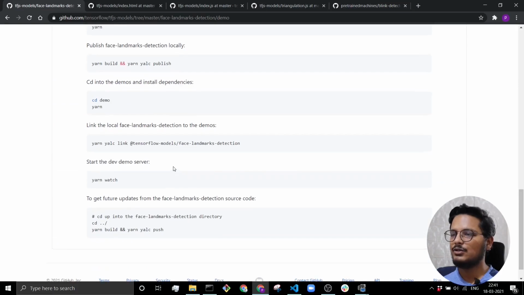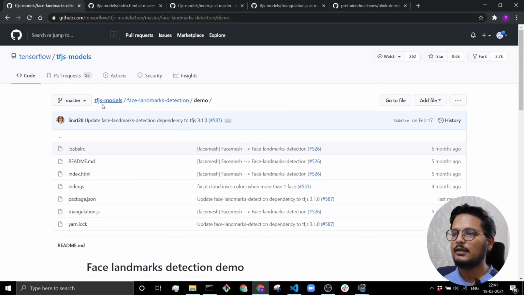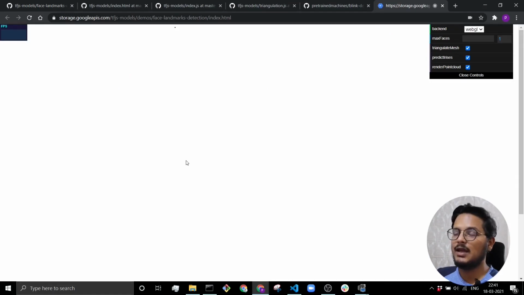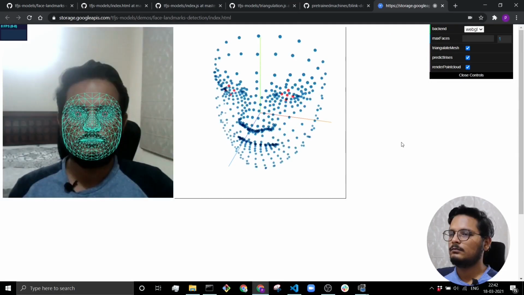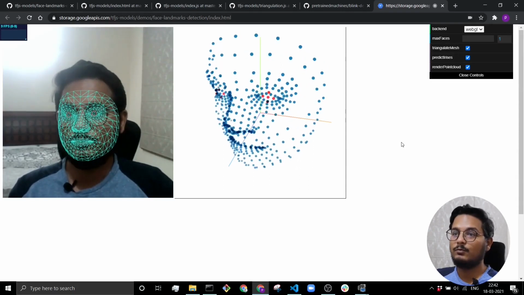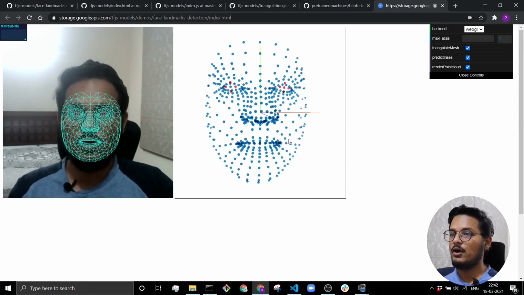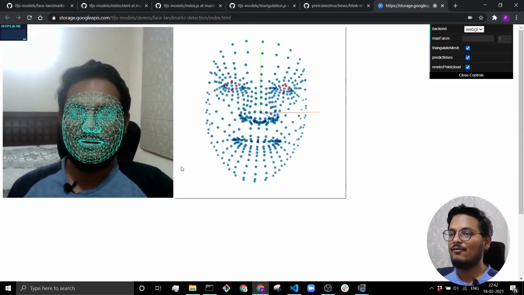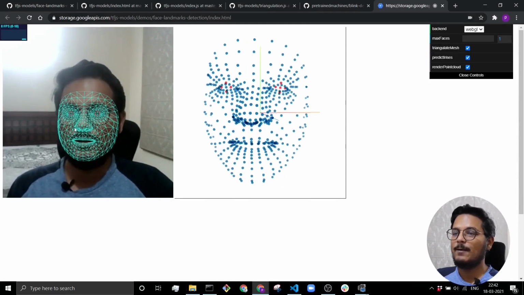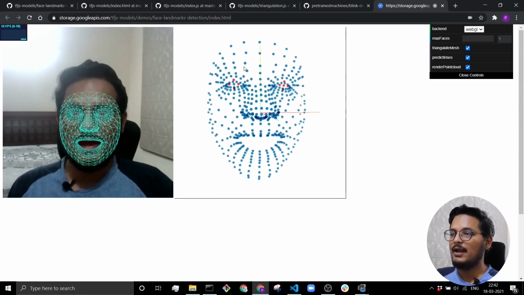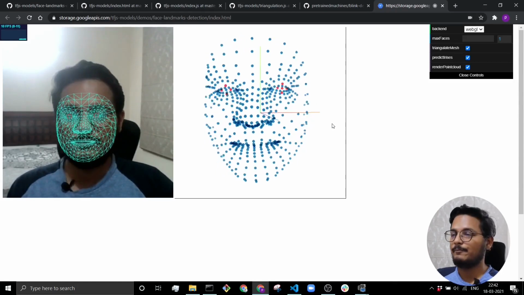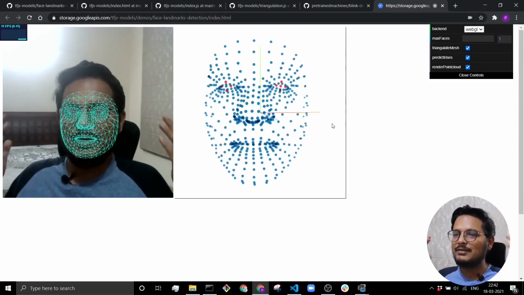So instead of that, let me just check. There is a demo version available, hosted somewhere on Google API. So let's check that and see how this should be running on our system. Whoa. So after some patience, this is what we've got. So, hey, you can see my spooky face here with that triangulated mesh overlaid on top of my camera feed, and this scatter plot showing all the key facial points in 3D space. This looks amazing. Like, it's really cool.